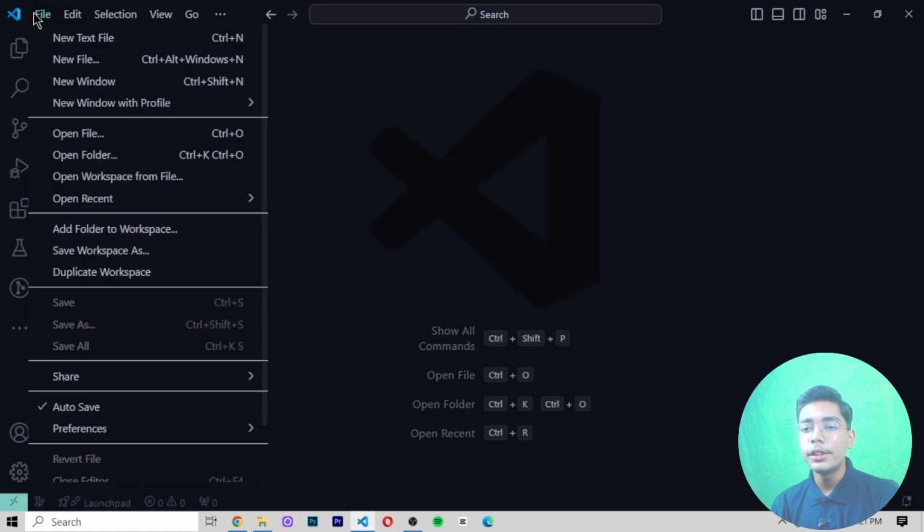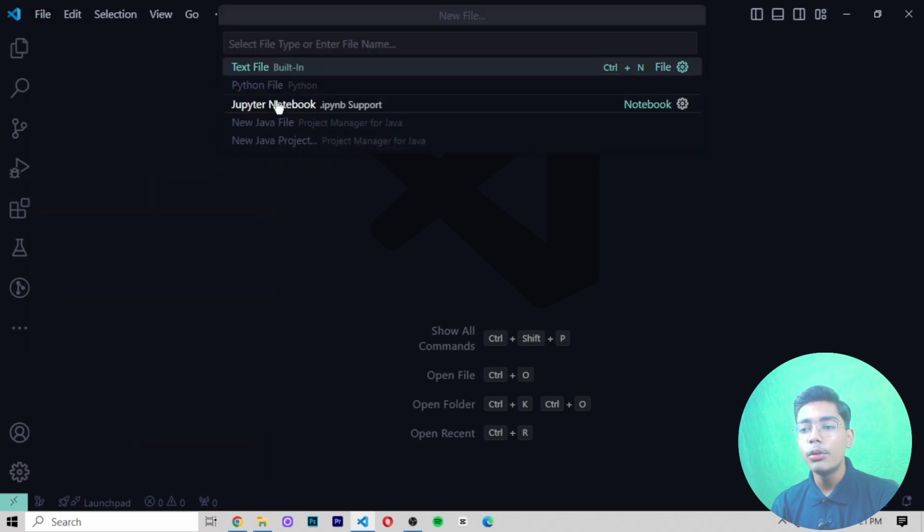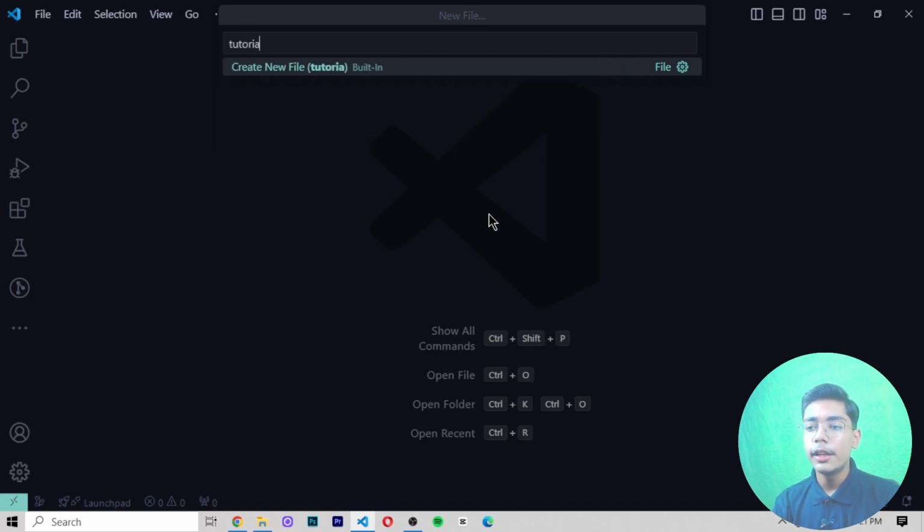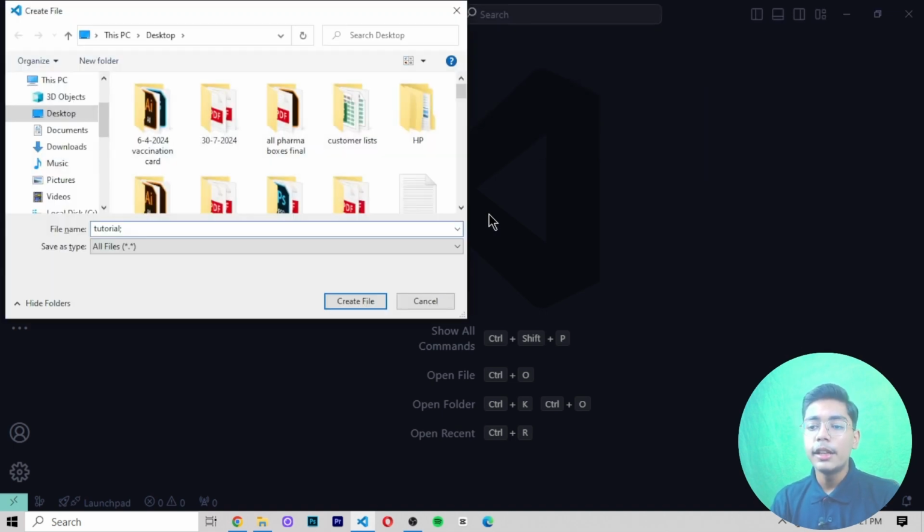So basically the first tip which I will be giving you as a beginner, I prefer you to create a new file when you're working with any language. Like if I want to create a file of Python, so obviously I will be selecting new file from here, then you have to give your file name. And now for giving the file name, I will just select any file name, like if I give tutorial, so I will be giving tutorial as the file name.